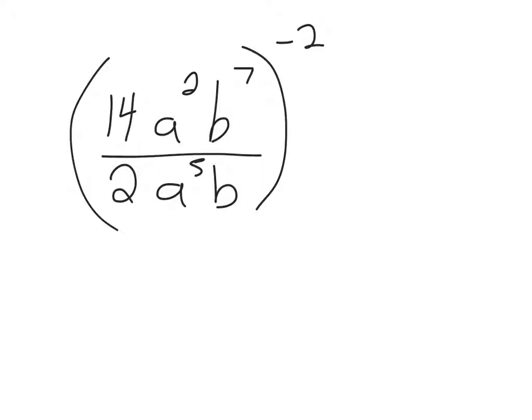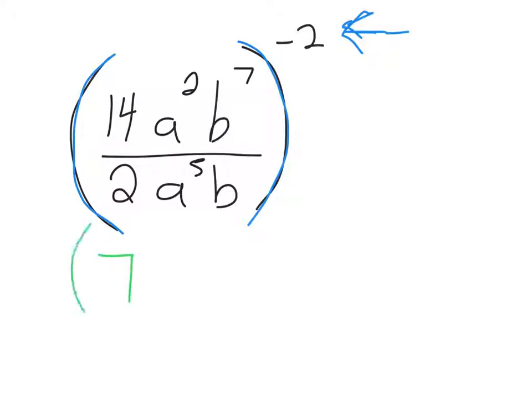So let's simplify this first. What I want to do is simplify everything that's just inside this bracket first before we even think about that -2 there on the outside. There we go. Okay, so starting with simplifying every like term. Remember, like terms meaning when they're the same number or same base. Looking here first at 14 and 2, since those are both numbers, I can actually go ahead and divide 14 divided by 2. And we know 14 divided by 2 is 7.